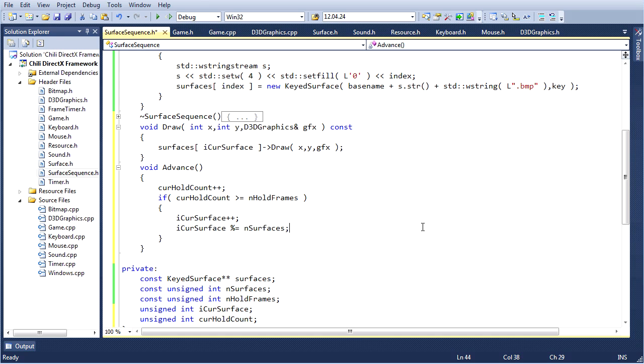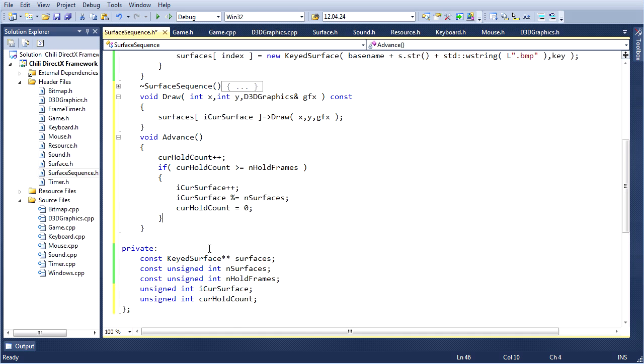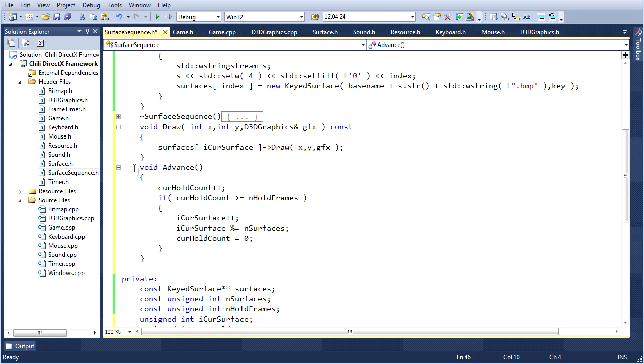Current hold count is equal to 0. So we reset that back to 0. And if nothing happens, then we don't do anything. That seems good to me. All right. Fair enough.